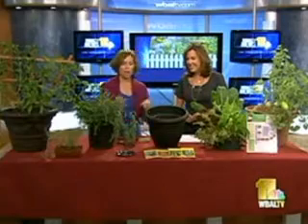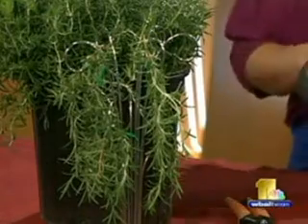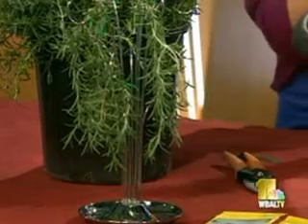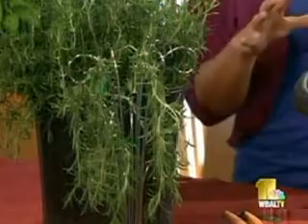We've got some wonderful rosemary here, and you can see that I've already started bunching it up and tying it with a twist tie. It's a great way to keep it together as the herbs dry — you can just tighten it a little bit. What you want to do is keep it in a cool, dry place. This is just a jewelry hanger that I had; you can also put them in a row on a regular hanger and put them on the back of a door. It's going to take about two weeks to dry. When they're dry and brittle to the touch, take off the whole leaf, put them in a jar, and you can preserve them up to a year and have wonderful flavor.